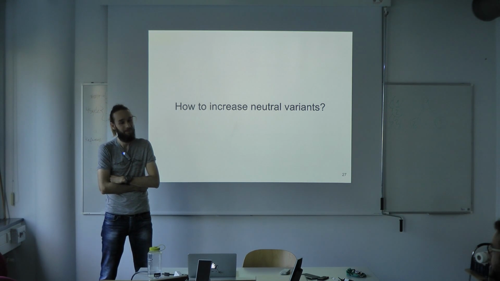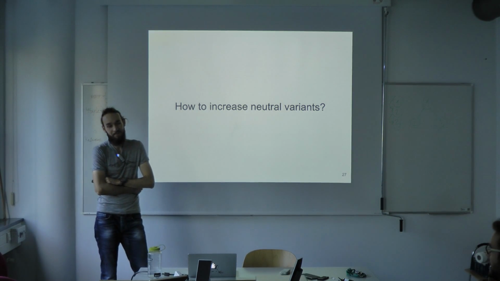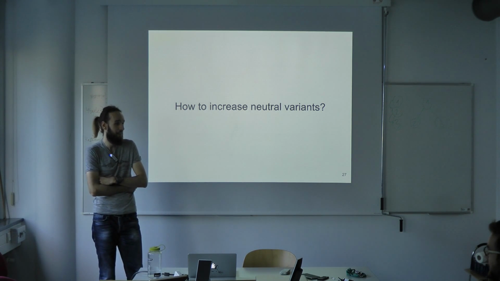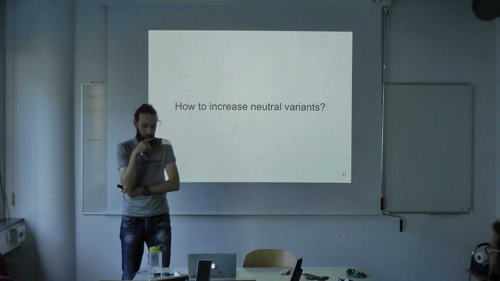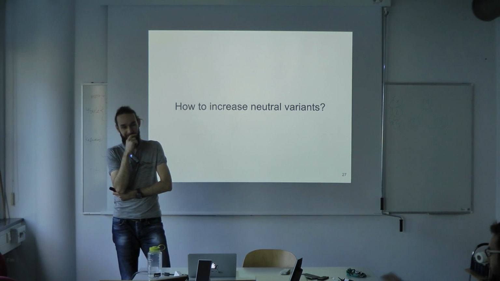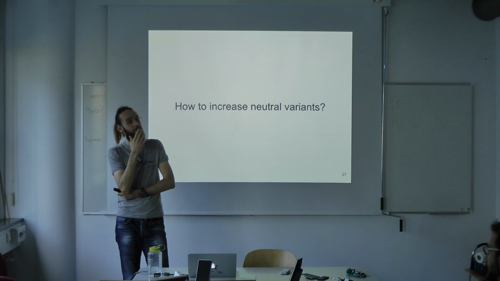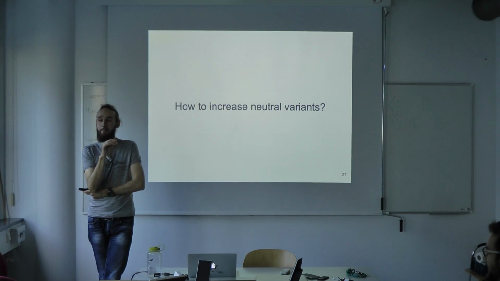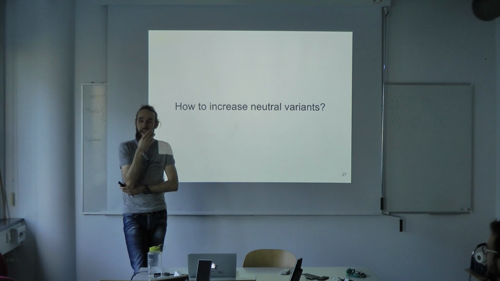Well, we could just make up some variance and see what happens. Like, make up any variance, put them in the training, and then what? I am not quite certain where I go from this, but I mean, you can just make up variance. Yes. You can make up nonsense variance, and you just remove them from your set. But I'm certain that you can somehow make neutral variance. Okay, so you say you make up variance and you assign them as neutral. Just you guess they're neutral. And you add them to the training.